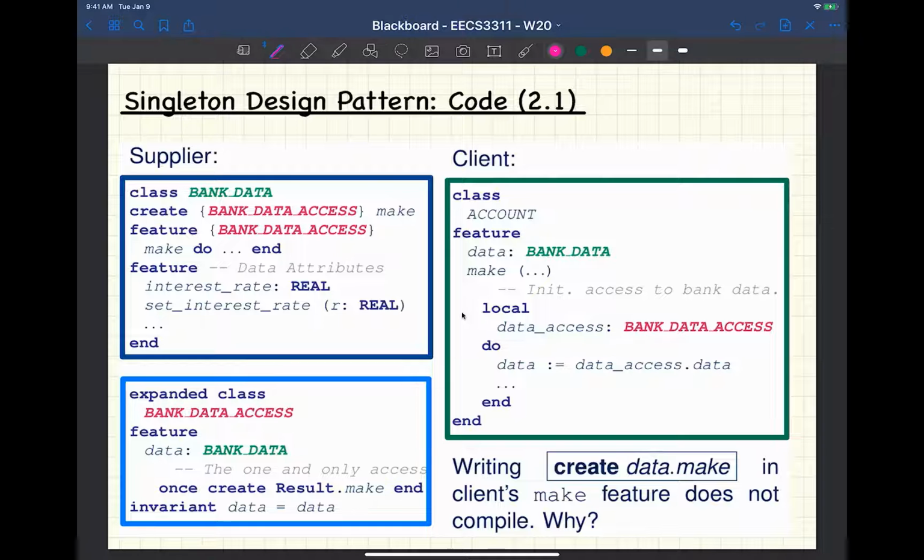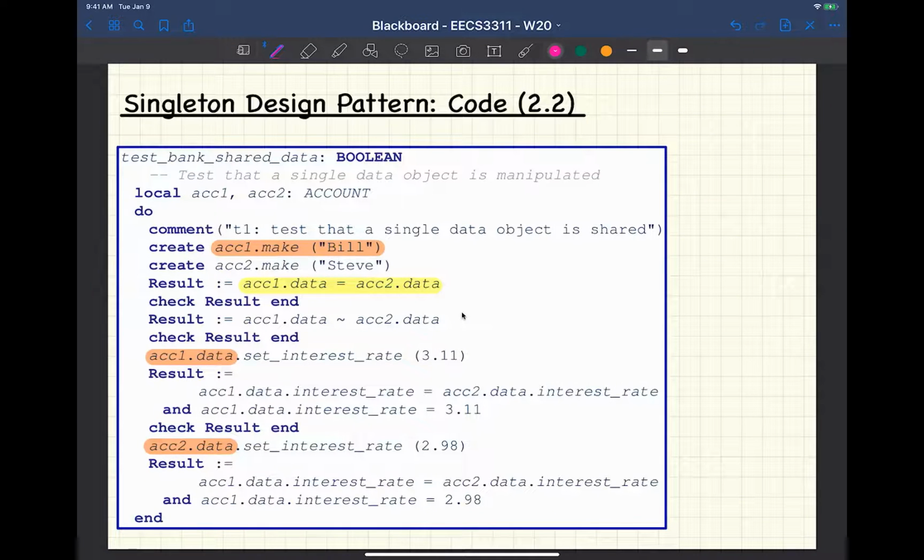You can see this is a once routine, and that's the data. And where is data called? In the client class, called account. Every account has some shared data, and you can see we simply say data access dot data. So every time you create a new account, you call data once. Now, where will be the very first time that you call the data, the once routine? If you go to the test code over here, it turns out the very first account to be created is Bill.